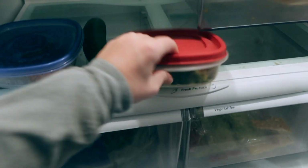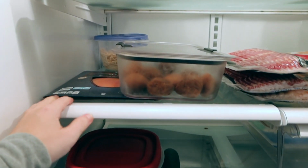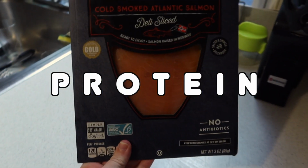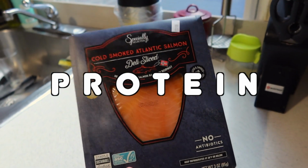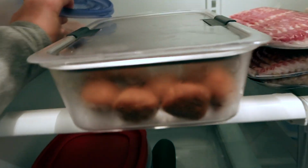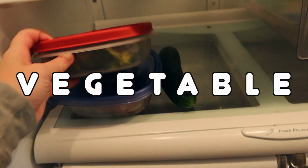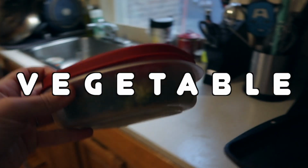Okay, so we have leftover burgers from last night. We have some broccoli. I am definitely feeling this smoked salmon. Let's take this out. So this is not only a great protein, but it's also gonna have a nice source of fat. We're gonna bump up the protein with this chicken, and this broccoli is already made, so let's grab some of that. There's our veggie.